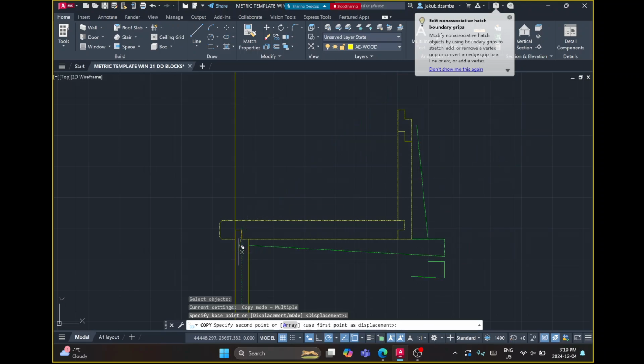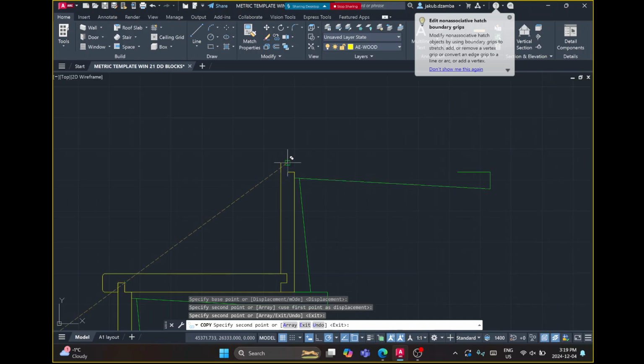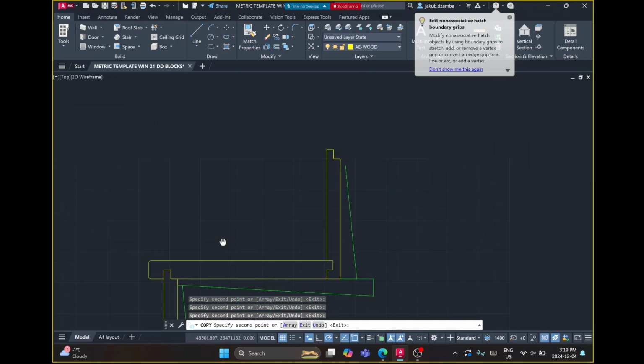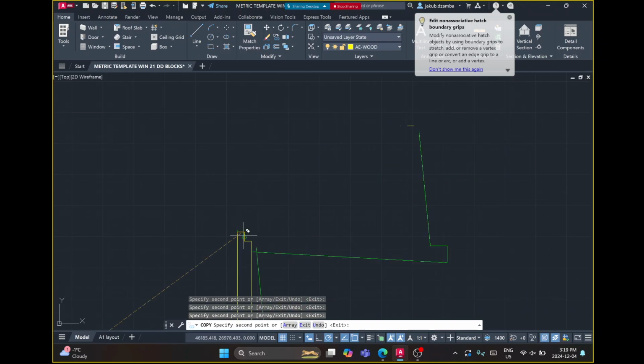So we have 1 riser, 2 risers, 3, 4, 6, 7, we need 14.